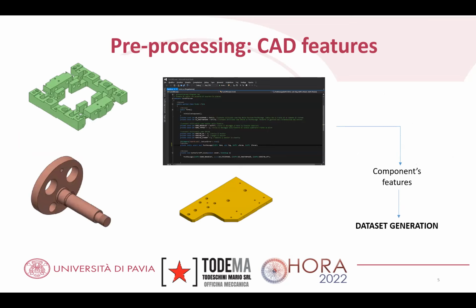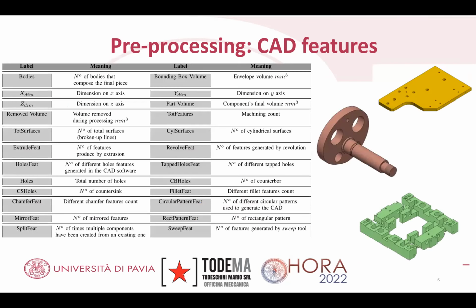The first step of the procedure was the feature extraction. Using the shortcut models, all the information about the available mechanical components have been exported from a commercial CAD software using a customized code. So firstly, we stored all the available components, and with an ad hoc code, we were able to extract the features of the components. And with this procedure, we constructed our data set. And of course, this step includes also the association between the components and the right flags.